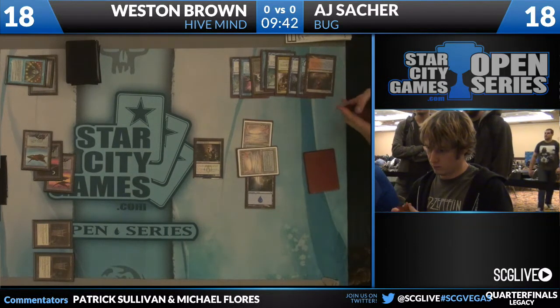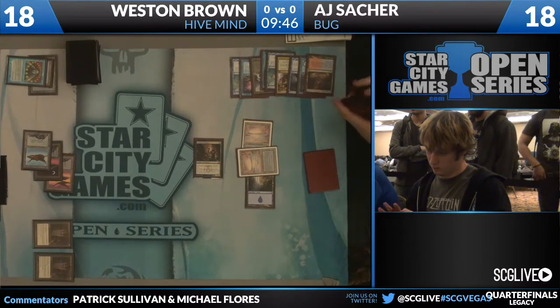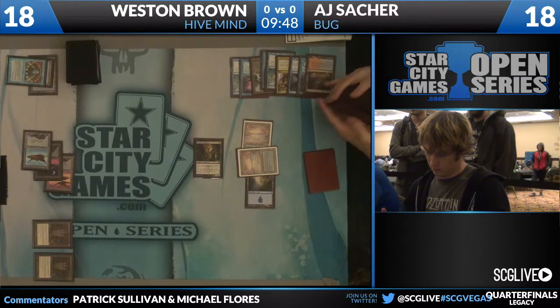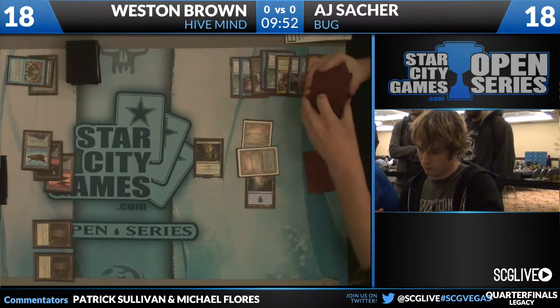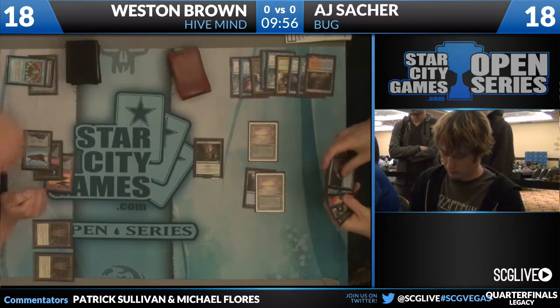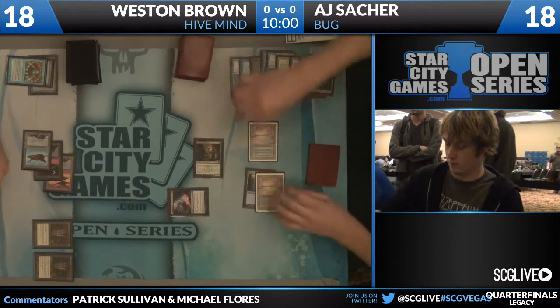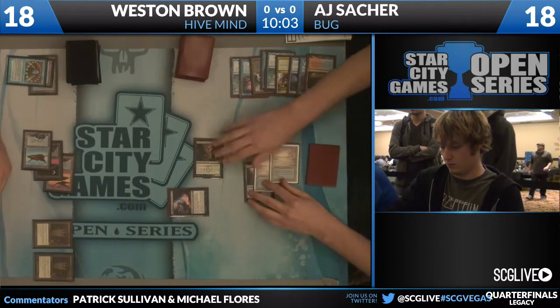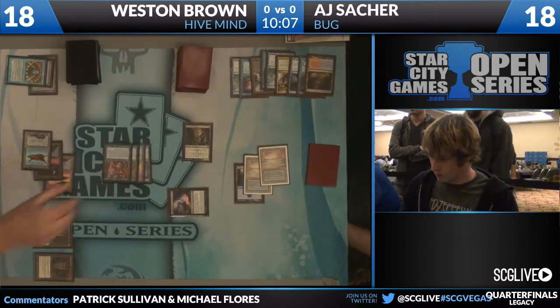A million cantrips and shuffles and self-milling to turn his hand from a 9.2 out of 10 to a 9.25 out of 10. The best would be like, for my last trick, Thought Scour again. And is it going to be for my final trick? There we go. A Thoughtseize. Let us see the hand of Mr. Weston Brown.